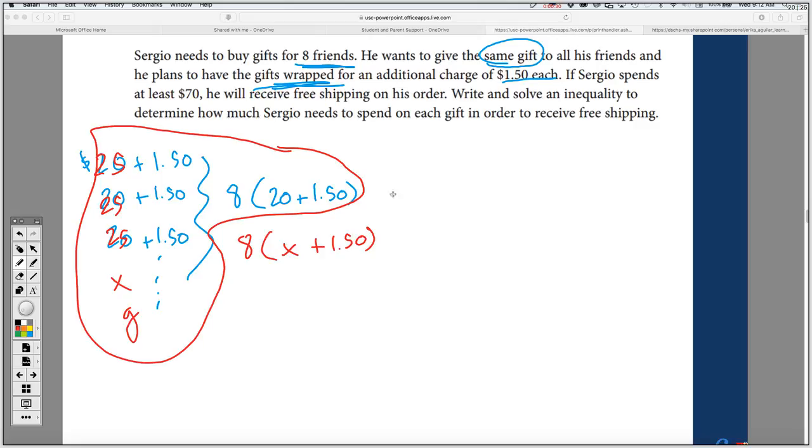How much do you want to spend? Okay, so at least $70. So we have the 70 here. We have 70 there, and now we got to make our visual. So if you're not having any of this part of the visual, try to write it somewhere in the margins, anywhere you can fit. So you have 70, and you put 2 slashes. What number do you want to put here?